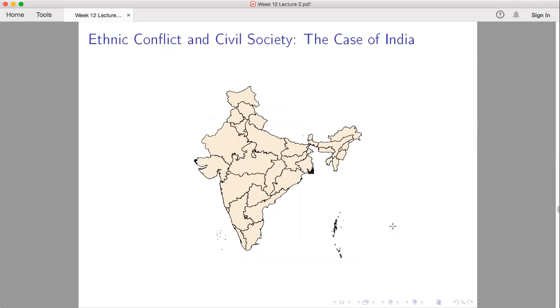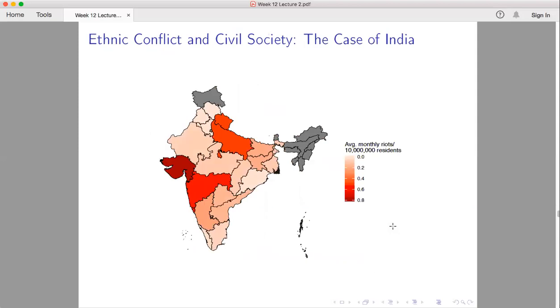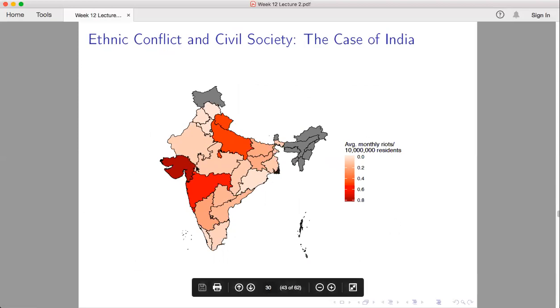And so he looks at this in the case of India. India is a very interesting case to look at because, as I showed you in the very first lecture that we ever did together, it has a real legacy of inter-ethnic violence between Hindus and Muslims. But there's extreme variation across the Indian landscape, right? So while a lot of regions in the north of India, particularly, don't see a lot of ethnic violence, there are states like Gujarat, which see very high numbers of ethnic riots between Hindus and Muslims across time.